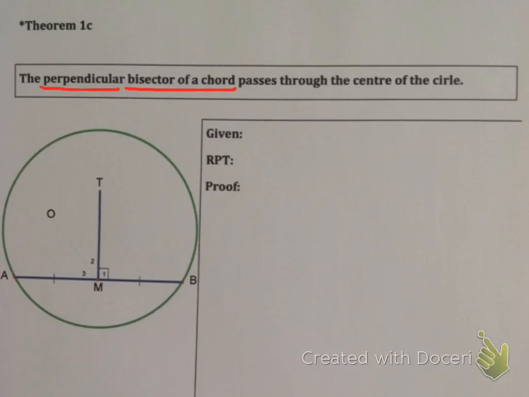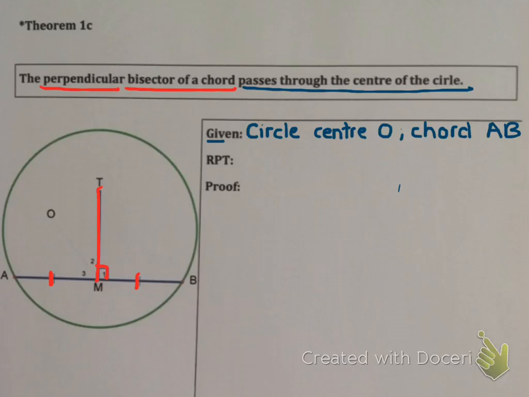Now we can go on to theorem 1C. Theorem 1C has a star next to it, which means its proof is examinable, and it's a bit of a strange proof. What it says is if you have a perpendicular bisector—they're telling you it's perpendicular and they're telling you that it cuts it in half—then it's saying that this line must pass through the center of the circle. So what are we given? We're given circle with center O, chord AB, and we are told that TM is perpendicular to AB and AM equals MB. So basically we're told we have a perpendicular bisector of a chord.